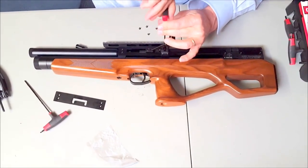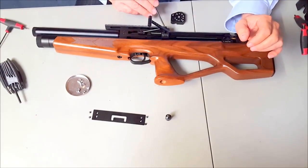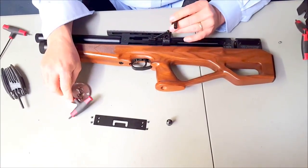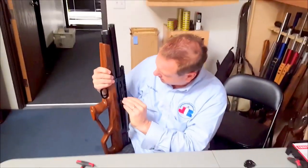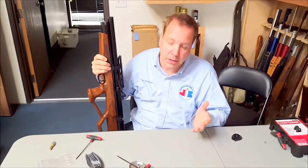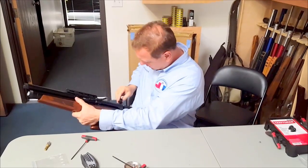Okay, now we're going to torque that down a little bit there. Okay, so we tightened these up with the T10s. We tightened that up with a T15. Checking for smoothness. That works great. We're going to get the magazine. Okay. So here we go, point the gun upward, pull it back. First thing I notice is it's amazingly much easier to cock. That's a nice thing. Okay, now we put the magazine in.